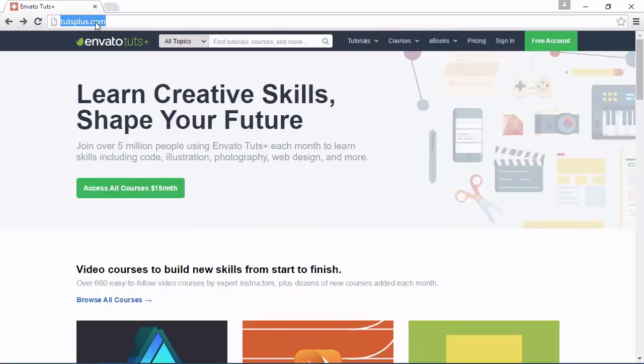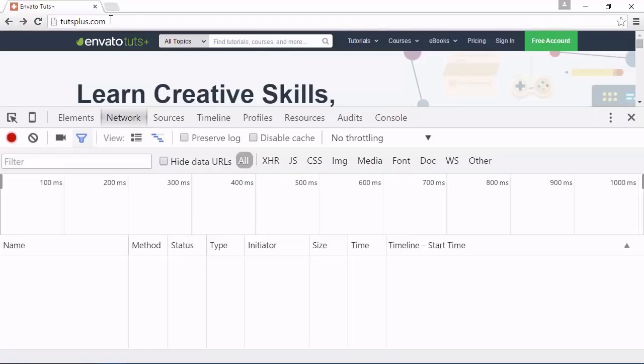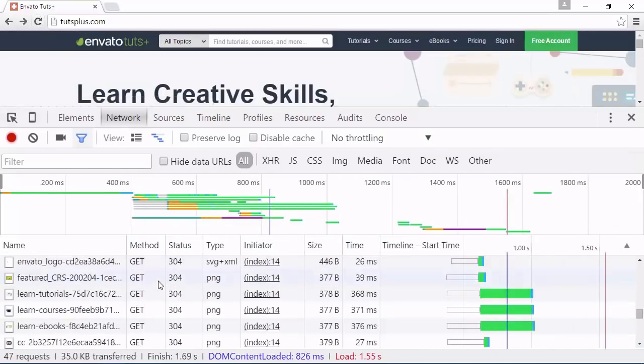The reason why it might not be able to is because whatever we requested doesn't exist, or it could be that the program or the application that's running on the server encountered an error. Now, we can actually see the requests that are being made. If you press F12, this is going to pull up the developer tools in Chrome. You will want to go to the Network tab, and then you will want to refresh the page. And we are going to see a lot of requests. In fact, we see 47 requests.